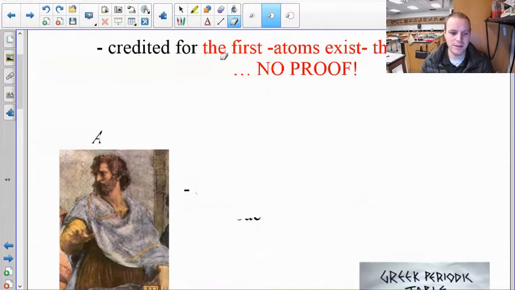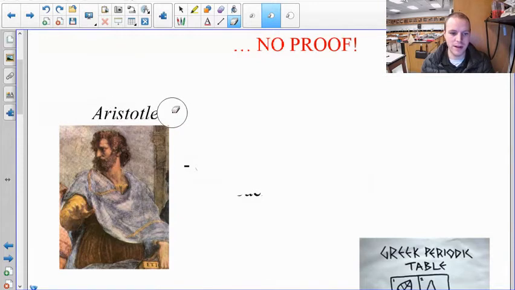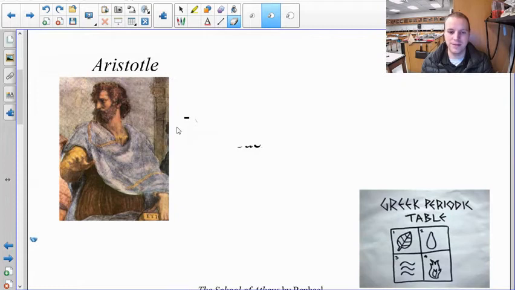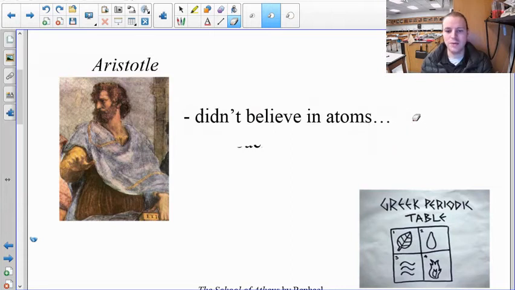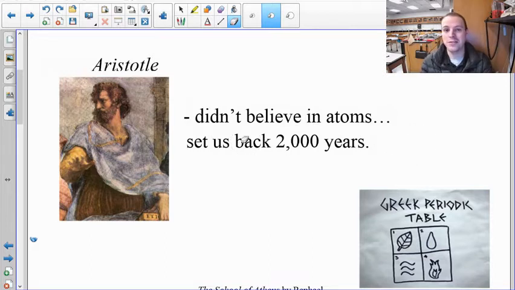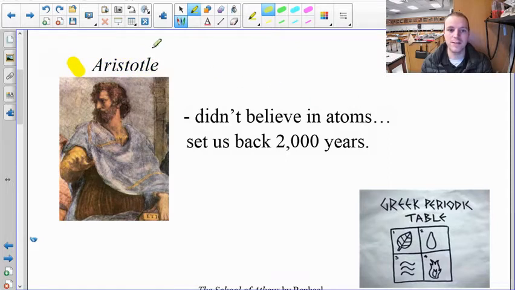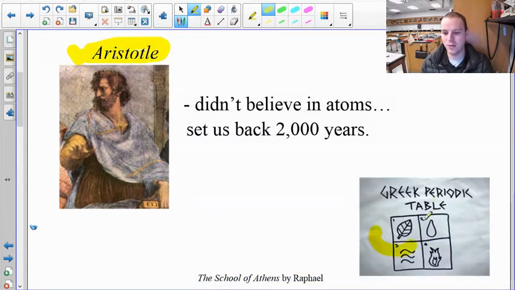And then in comes this guy. Maybe you've heard of him, Aristotle, okay? Now, Aristotle's like, bruh, what do you mean atomos? Atoms isn't a real thing. It's all about earth, wind, water, and fire. That's what everything's made out of. And so no one really believed in the whole atoms idea from Democritus for nearly 2,000 years. So Democritus was right over 2,000 years ago, but nobody believed him because Aristotle, the popular kid at school, said differently. He's like, oh, it's all about earth, wind, fire, and water right here.